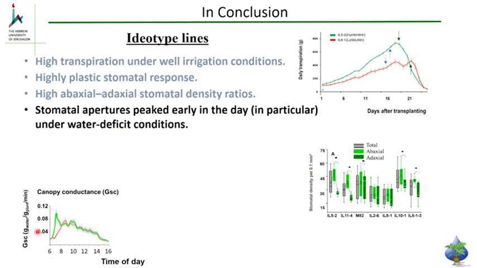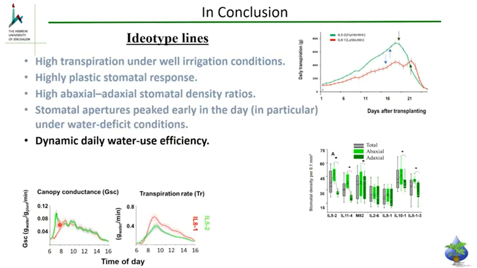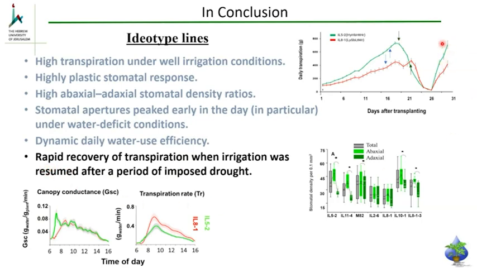Dynamic water use efficiency, in particular the golden hour, is a very nice trait for stress response. So the plant that opens stomata wider under stress earlier in the morning is better. We call it dynamic water use efficiency. And rapid recovery, what you see here from stress. If the plant transpires a lot, and it reaches high transpiration before stress, during stress it is probably exposed to more stress because this plant is physically bigger. But if it can still recover fast, this is a very good trait. This fast recovery is a very important trait as well.